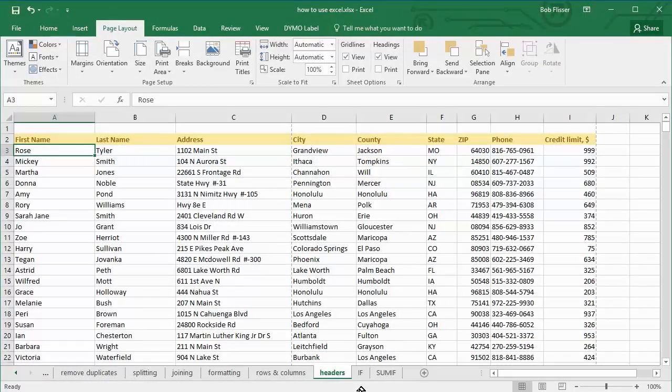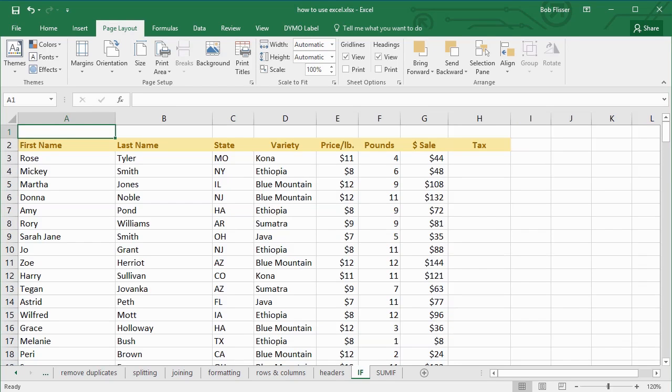So let's go into the 11th sheet here, which is the IF worksheet. Here we have some sales information, and we have people from all different states who are placing orders. Some of the states are New Jersey, and some of them are not. You see over here in column H, we have a tax column. What we want to say is that anytime an order is placed from New Jersey, we have to charge 7% sales tax. If the order is coming from anywhere else, there is no sales tax. And we don't just want the 7% in column H. We actually want the value of the tax.